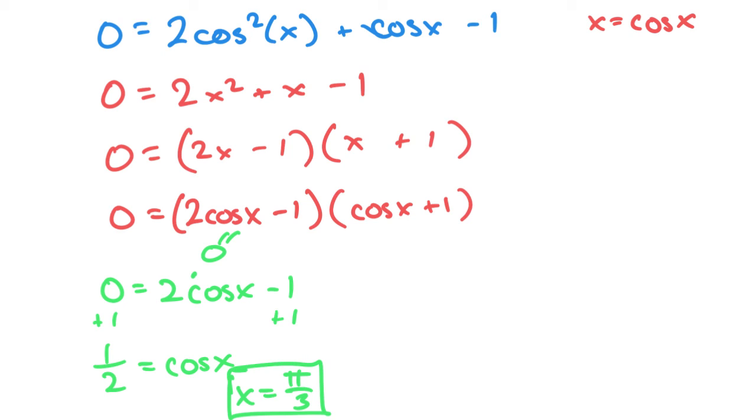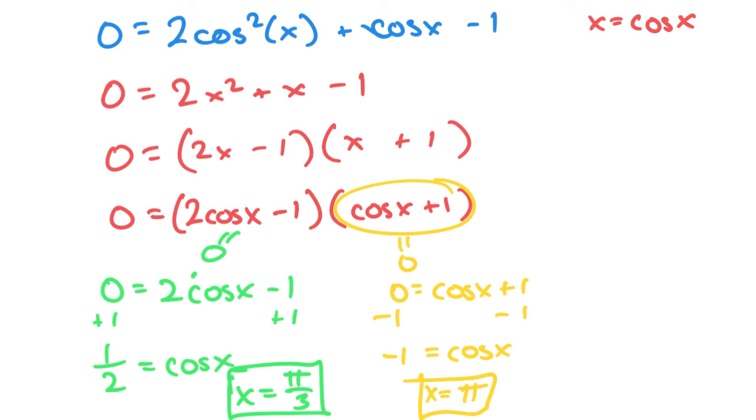So then I've got the last area here. I need to set that equal to 0. So 0 equals cosine of x plus 1. So I subtract 1. And I have to think of an area where it's equal to negative 1, the cosine of x. And the only time that that happens is at pi. So if x was equal to pi. So both of those on that interval would be considered places where it's equal to 0.